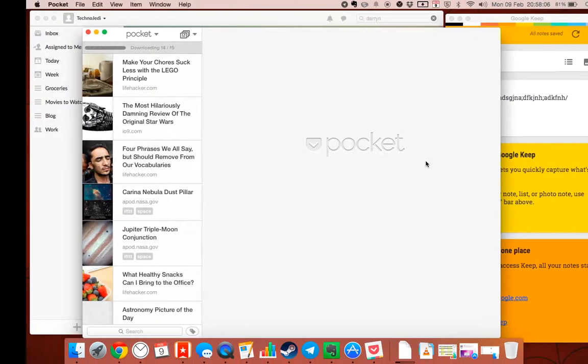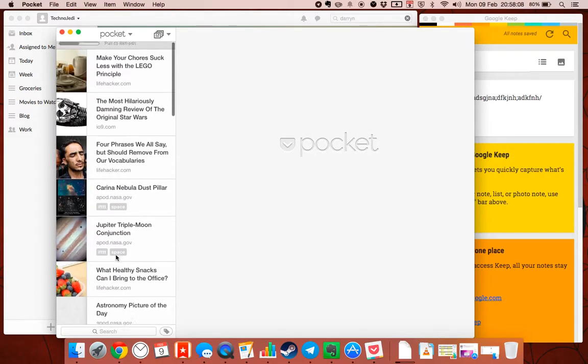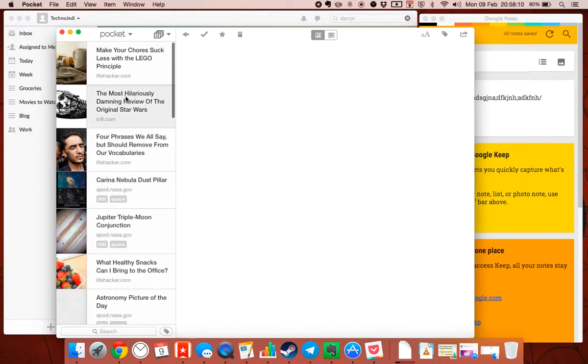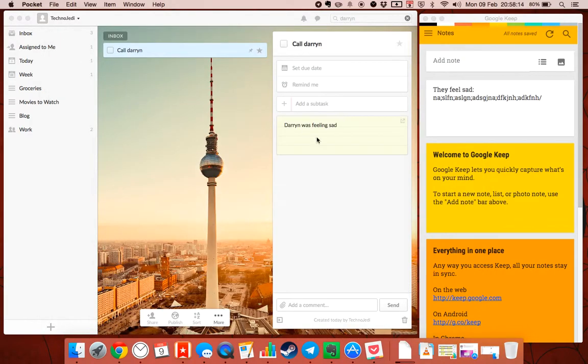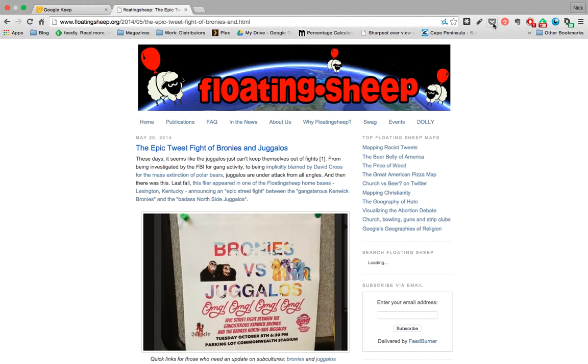Once that opens up, let's see if my Pocket's open. So I've got loads of different stuff over here in Pocket. Super cool. We're definitely going to post something on this later. That's the Pocket thing over there. What I want to do is save this, put some tags in it, and then it'll save immediately to my Pocket, which is nice that you don't need to read stuff during work.